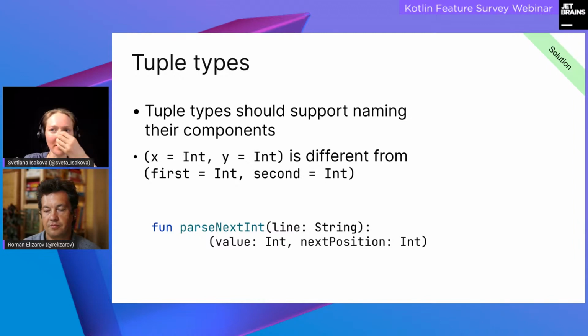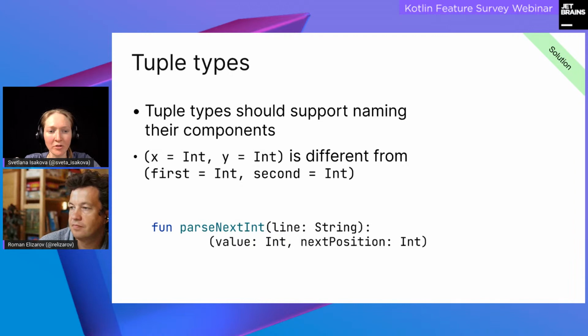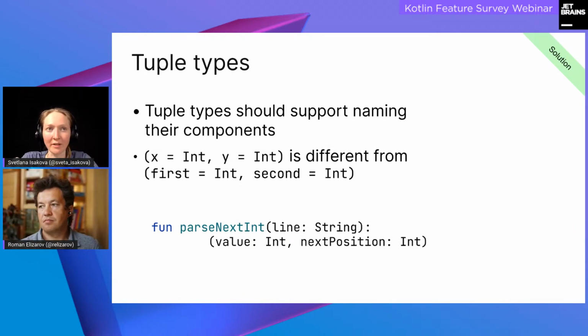Yeah, so that's a rightful discussion in the comments that right now an alternative for this is obviously to create a data class for this parseNextInt function, specifically returning this result. But the better, cleaner way might be not to define this separate class, but to return this named pair directly. So you can right now return a pair, but it's like Pair of Int. It's not value and next position. So these are all considerations about why it might be useful.